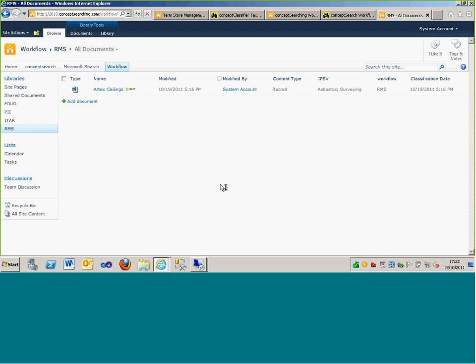So, for example, we could cause documents to be sent to the record center if they have their content type changed to the record content type, thereby automatically invoking the protection of the records management facilities, if you've installed that product onto your SharePoint environment. There is little limit to what we can achieve, given that we can fully customize the taxonomy structure, the actions, and the workflow rules. And that concludes the presentation that I wanted to make today.